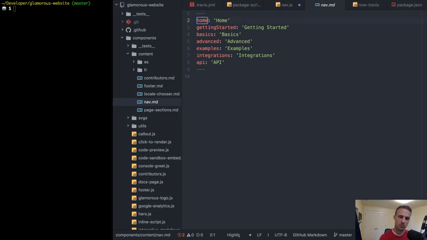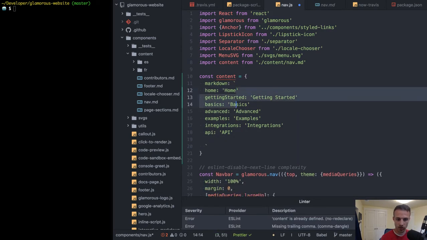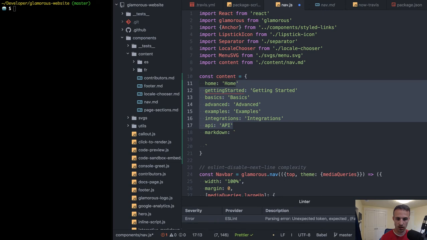It has property keys, and you can do arrays and all kinds of representations. But in any case, what actually happens with our Babel plugin is it parses the YAML into a JavaScript object, and then it takes all of these values and sticks them on the content object as properties.